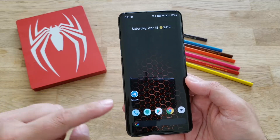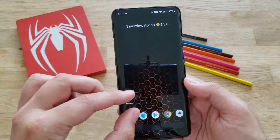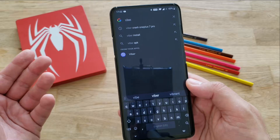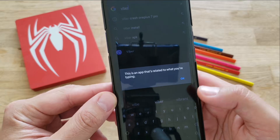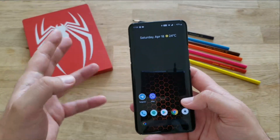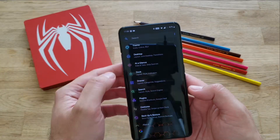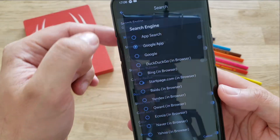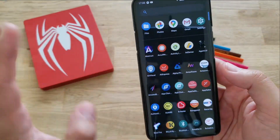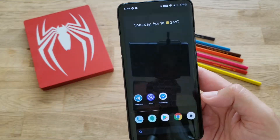Let's see some of the settings. I tried to create a folder — I have my social apps like Telegram, Twitter, Messenger, Facebook, WhatsApp, Viber. I want to add Viber to the desktop, but I can't drag it directly from search because search just shows it as related to what you're typing. I found a solution: go to Home Settings and change the search layout to not be Google but something else, like 'your app search.' Now when we search for Messenger, we can drag it from the drawer to the home screen.